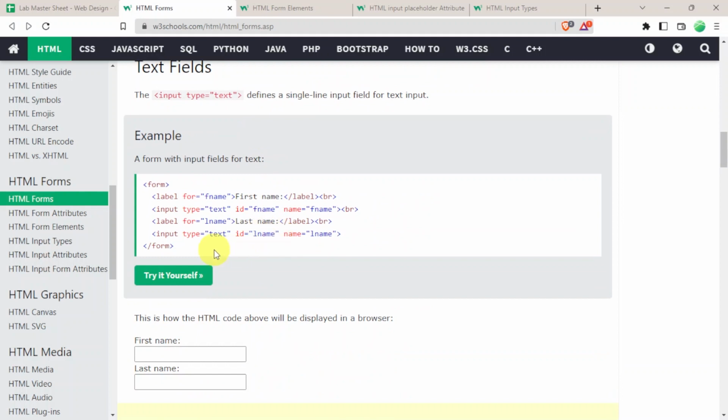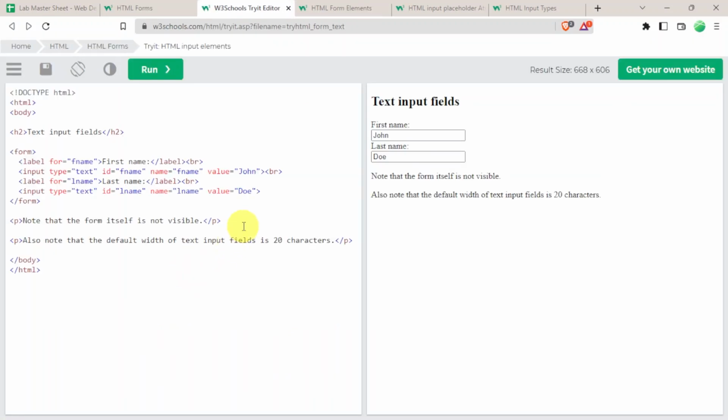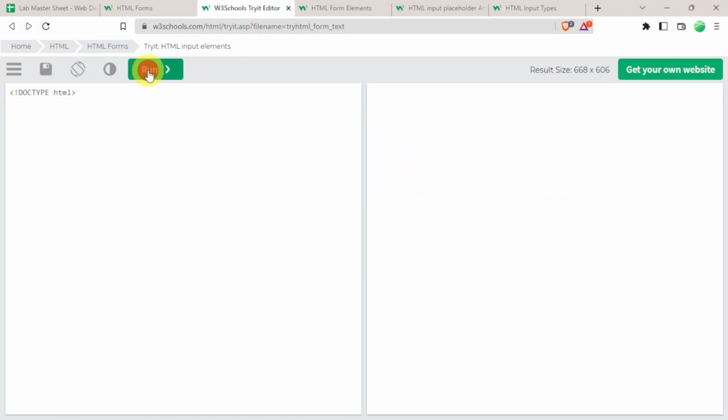So this is an example of a form. We can execute it and see how it's working. This is how the forms look. They have a label. For this moment we are only focusing on basic forms. So let me start from the beginning, and I can delete everything. Now we don't have anything here to display.